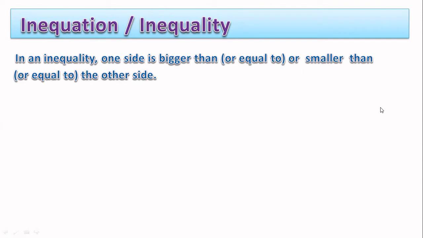In an equation or an equality, one side is equal to the other side. As we know, in the case of an equation, there is an equals to sign, and that equalizes the terms on either side of the equation. But in the case of inequation, there are also two sides, but one side will be sometimes greater than or equal to, or maybe less than or equal to the other side. That is the basic idea of inequation.